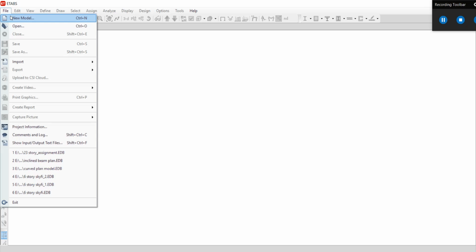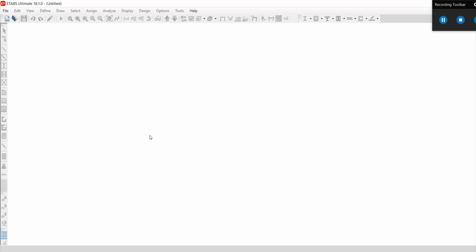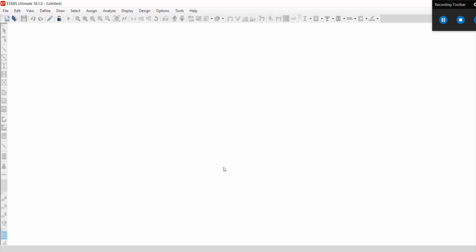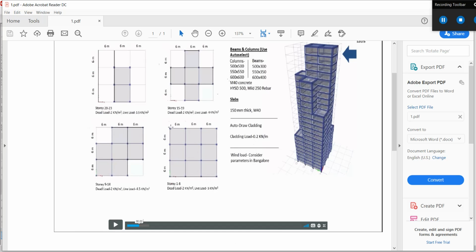Now open your ETABS software, click on file, new model. ETABS is taking its time, so use built-in settings, and these are the settings which should be remembered if your building is in India. Click on OK.